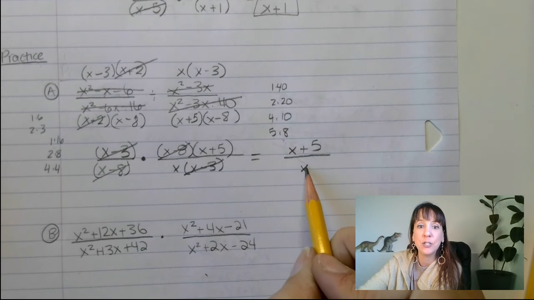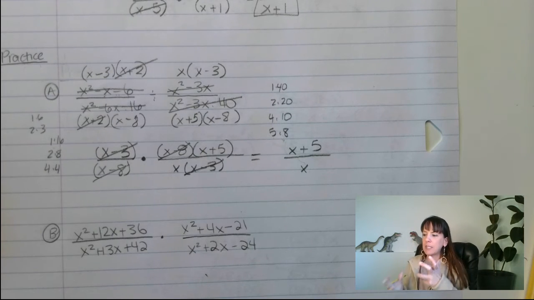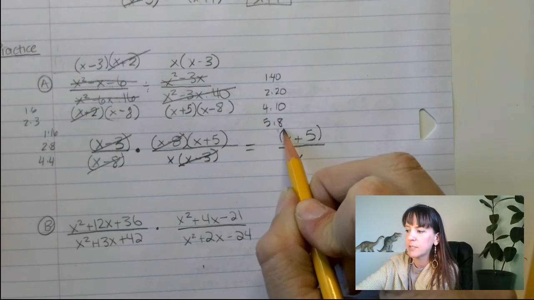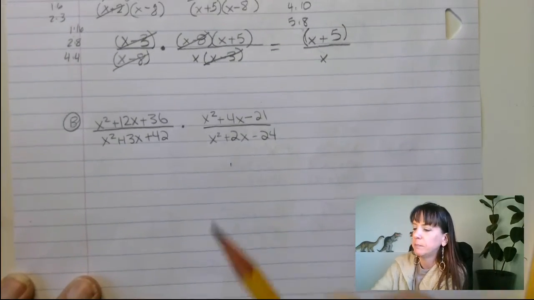Guys, you cannot just cancel these out. It's got to look just like this. You can't cancel it out. It's got to be on the outside of parentheses. And if you remember what I said, if it's addition, subtraction, throw some parentheses around it so you remember to protect it. Good. All right, let's do this multiplication one.